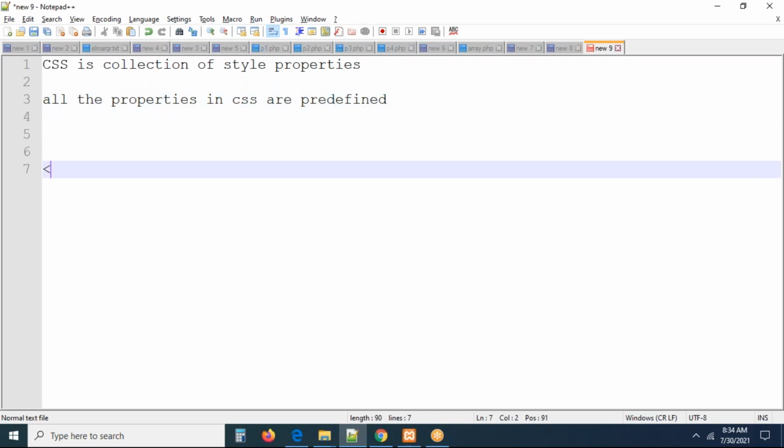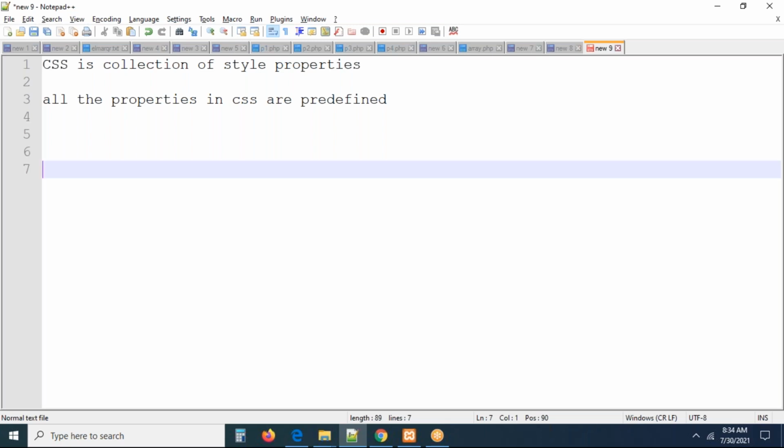I told you, in HTML, we can write an element like this, and it will work for you. But in CSS, can I write a made-up element, a made-up property, a made-up red color? Can I give something like this? No, there is no way at all. We can't do anything. But remember, all the CSS properties are predefined.